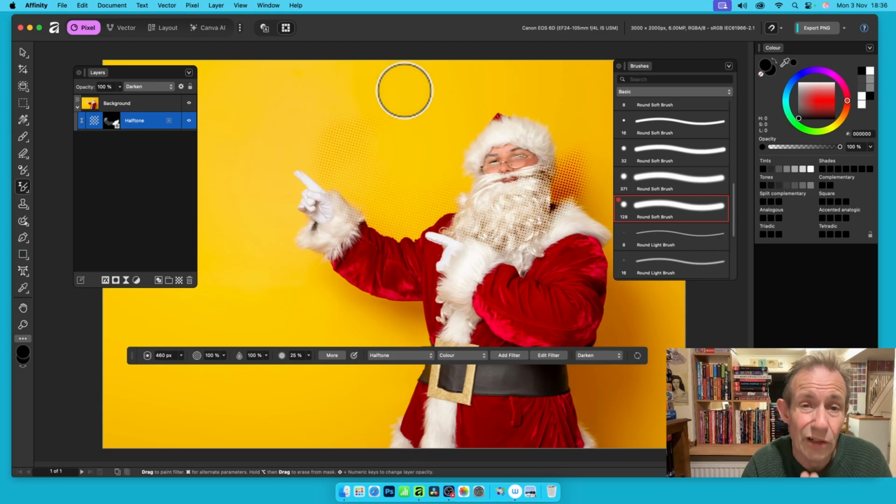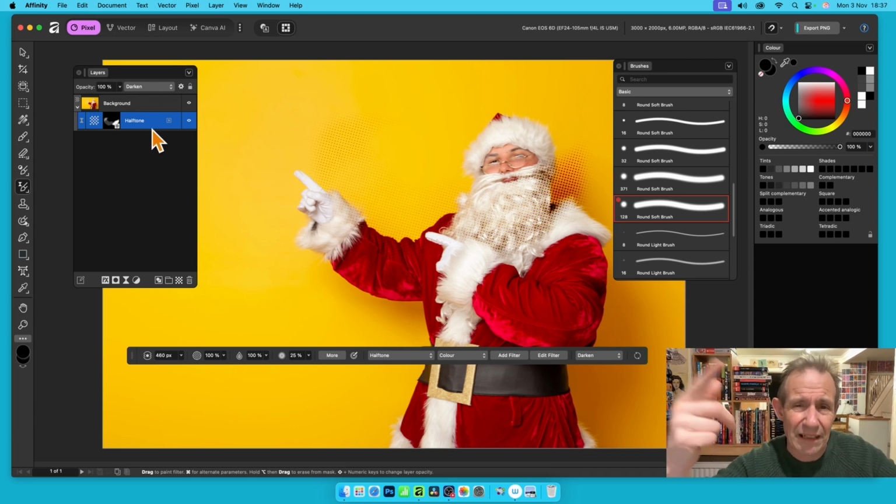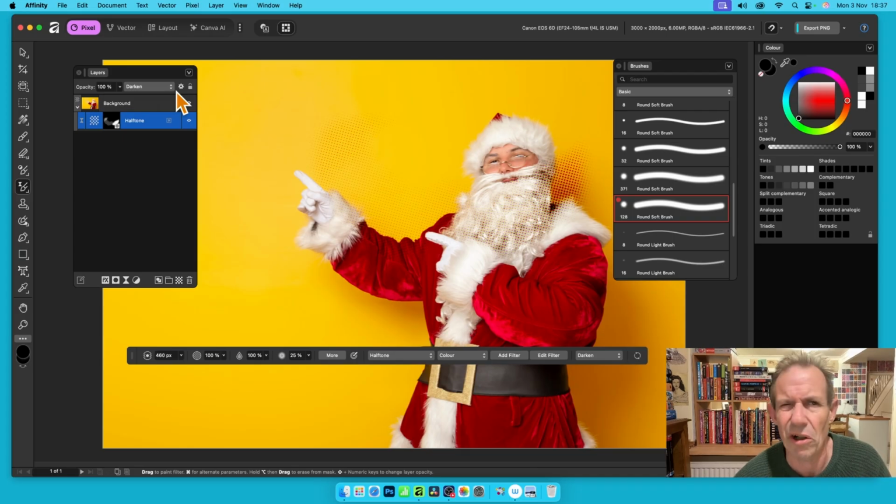Now, this works really well with one layer, one effect layer. But you can create multiple layers, and I'm going to show you that in a few minutes. But unfortunately, once you get to three or four layers, I've noticed it slightly goes wrong. You can't edit the work in the same way. You can edit it at this level, maybe a couple of layers seems to be fine. But with four or five, it seems to bounce up to the top. It doesn't seem to allow you to edit the layers particularly easily. I have not found any way of doing it. There may be a way, but it does seem to be slightly quirky behavior. And there are a few areas where it does seem to have slight oddity.